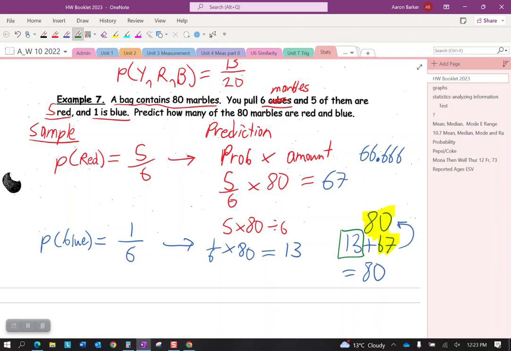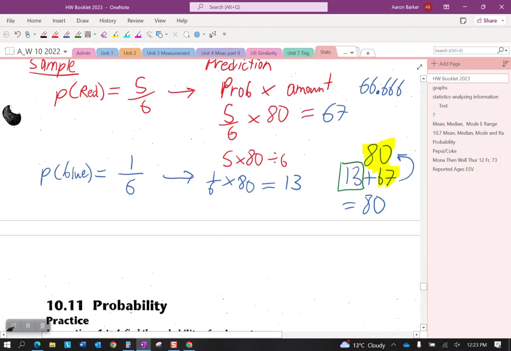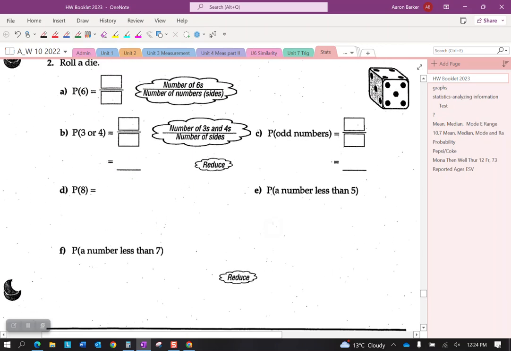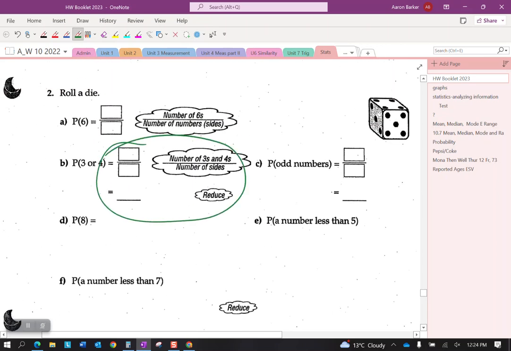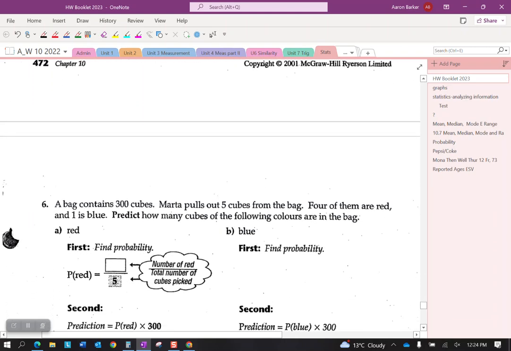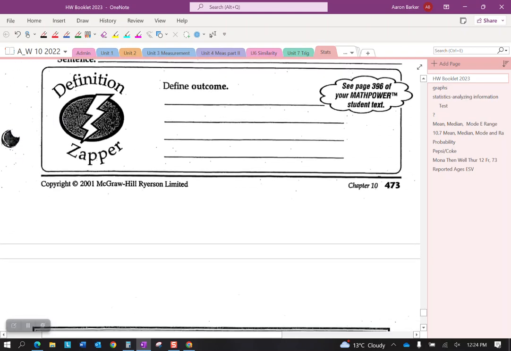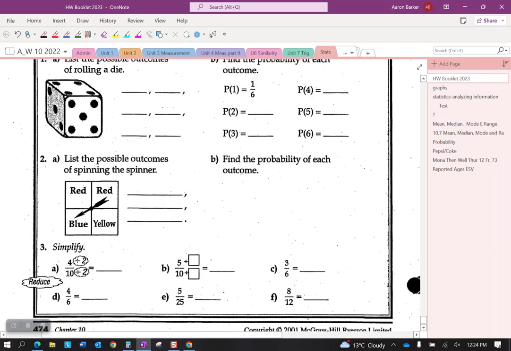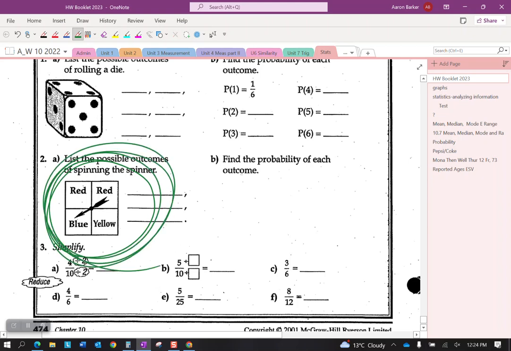Keep that in mind. Your homework is to finish the rest of the booklet. So you're doing probability. Some stuff, they'll lead you through it. Others, you fill in the blanks. Then you're doing your spinners, your cards, marbles, and then a few more applications. Don't forget you got your skill builders, your dice, and your spinner at the bottom. This is what a spinner looks like. Example of a spinner. Any questions? Oh, you're working. Go.